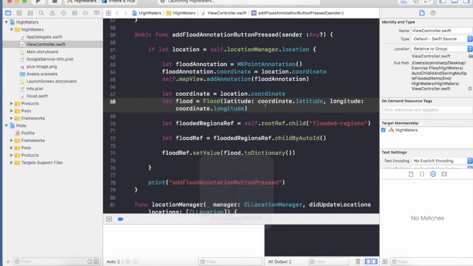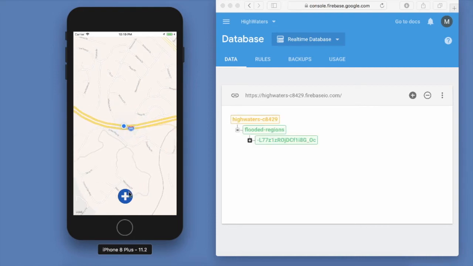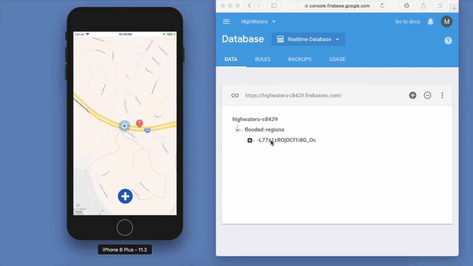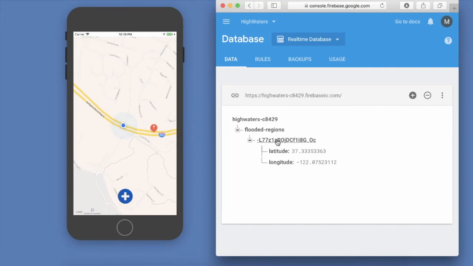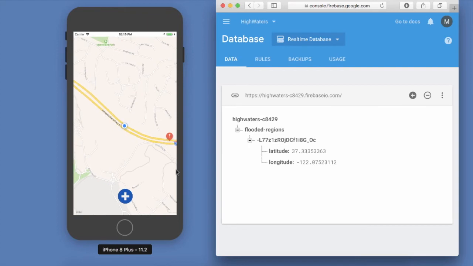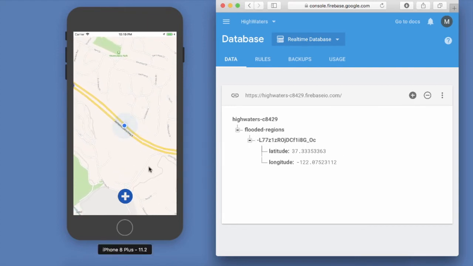And now you will see that whenever I add a new flooded item, it's going to randomly assign some sort of a code to that particular node that gets added. You can see that we are simulating a freeway drive. I'm going to say add a flood. And you can see that it actually adds a flooded item and gives it some sort of random ID. So I don't have to manage flood1, flood2, or the flood counter anymore. It's all automatically managed for me.